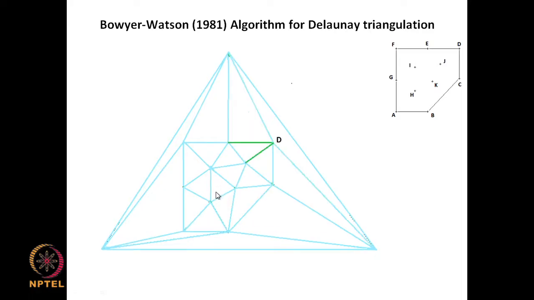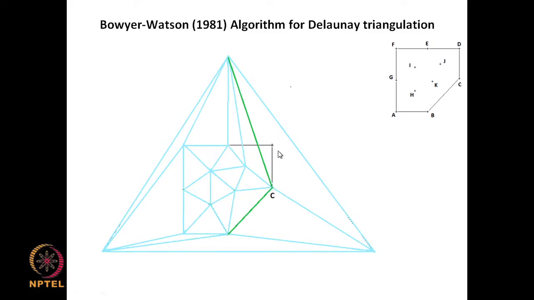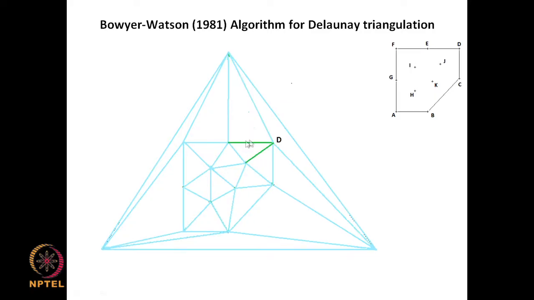So, at this stage we have no more new nodes to be introduced, and we can see that we have recovered this edge. If you were to introduce this point here and then join these things, this edge would not have been there, okay. But as a result of modification by applying the criterion of good triangulation of quadrilaterals. For example, we consider this quadrilateral, this thing here, we can join it like this, or we can join this long diagonal. The short diagonal is what would be preferred, and that is what we have done here to get this.